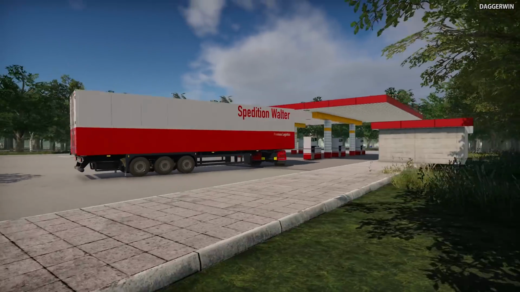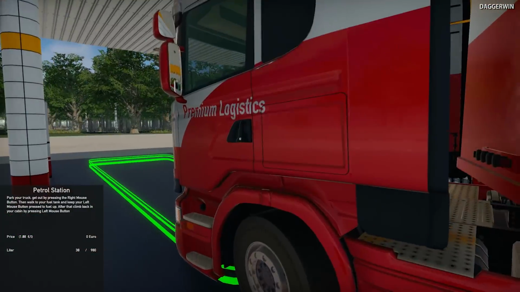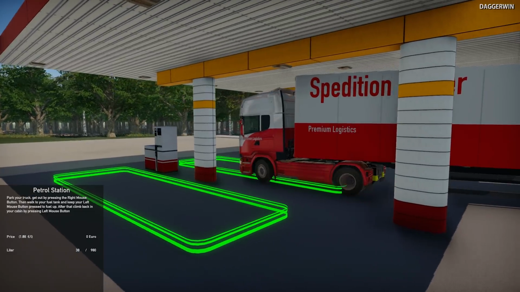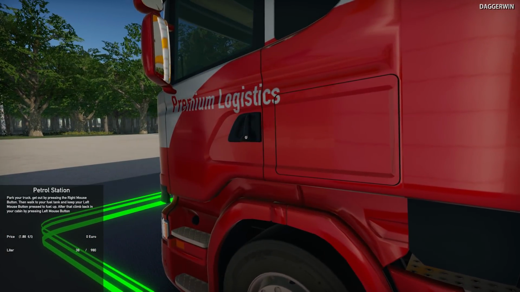Go in here. I don't want to hit a pump because that would be catastrophic. But there we go, there's the price of fuel. Park your truck, get out by pressing the right mouse button, then walk over to the fuel tank and keep your left mouse button pressed to fuel up.